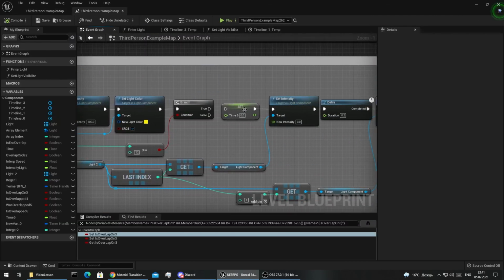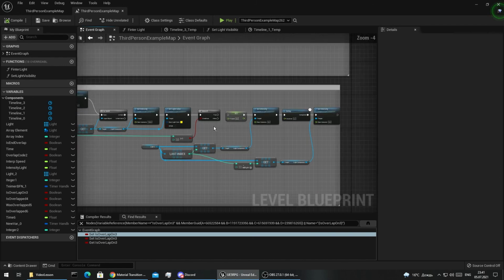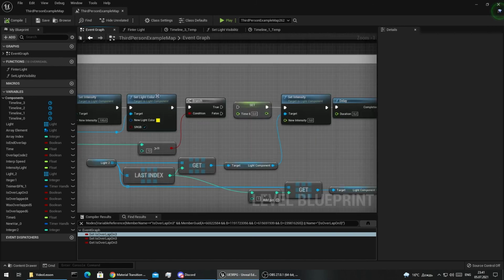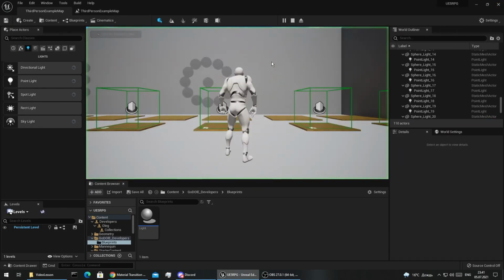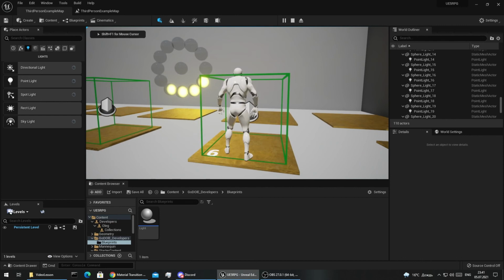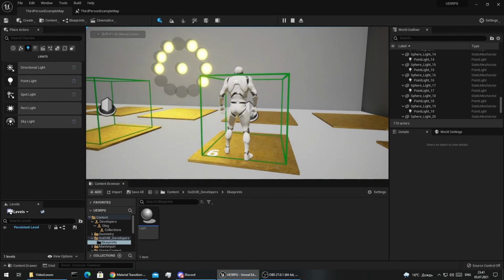And we need to reset our timer while it will null 1 round. If we reset it, it will become more round. And if we don't use the set intensity last, we will have this effect.